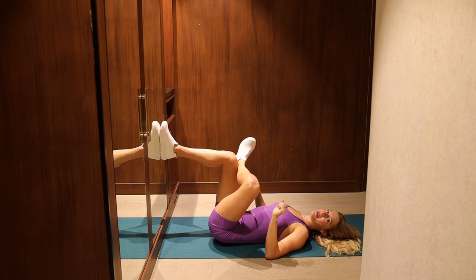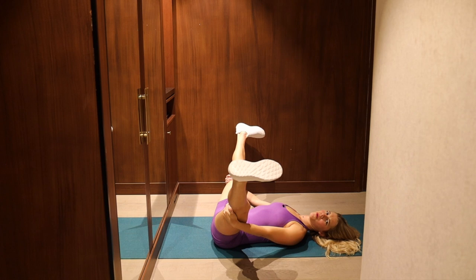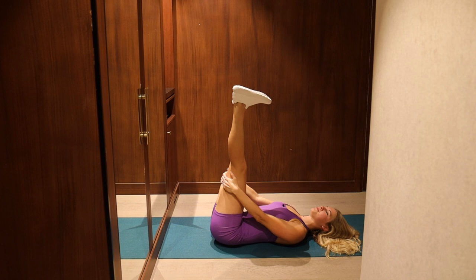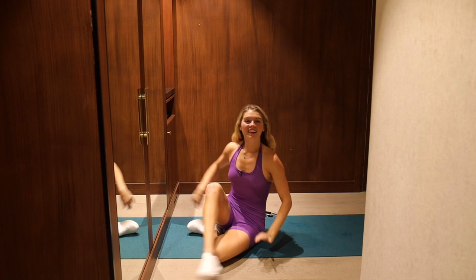I feel a happy baby — happy baby or straddle. Wide knees like so — grab the edges of the feet, your shins, or hold behind the thighs. You can take it nice and wide. We got the inner thighs today too! Then straight up to the ceiling — hold the back of the legs and push your legs straight towards the wall. Instead of letting the knees bend, get the hamstrings really straight — we worked them today. Take a big breath in and a deep breath out and roll it up to a seat.